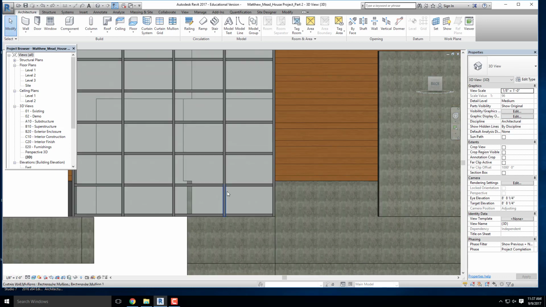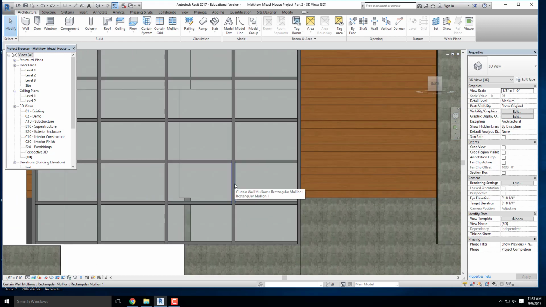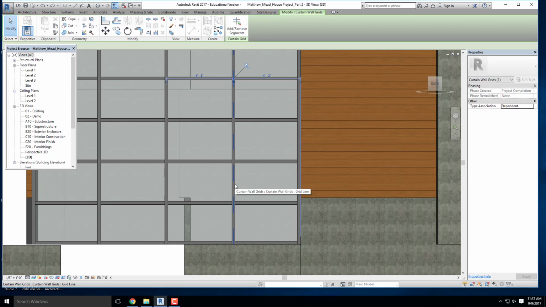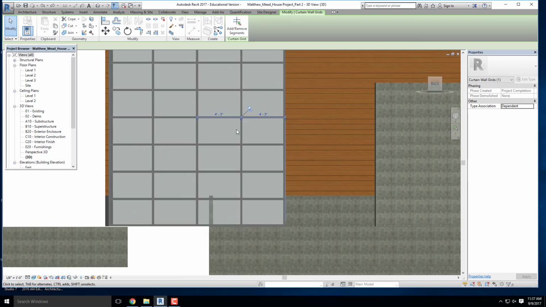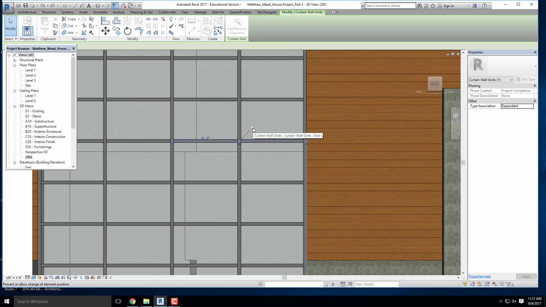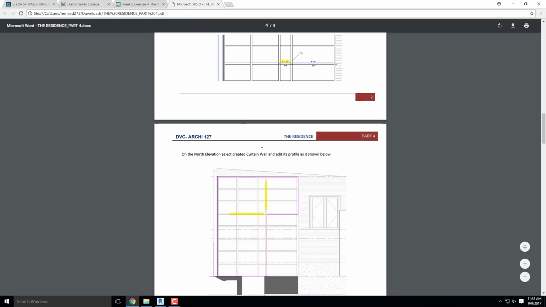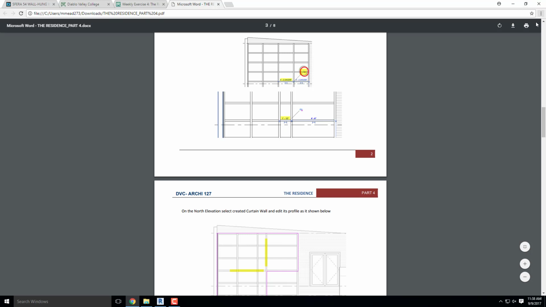All right, but let's look at how we might shift that. We're going to break the overall grid system that we've created. So if I hover my mouse over one of these mullions and I hit the tab button, I'm going to keep hitting tab until right there I now can select that grid line. Okay, so I now have the grid line that is behind that mullion. If I select that grid line, I can then unpin the grid line and I can now actually alter the spacing of my overall grid. Okay, so in the assignment, you're going to notice that it tells you to change this spacing to 1'10".